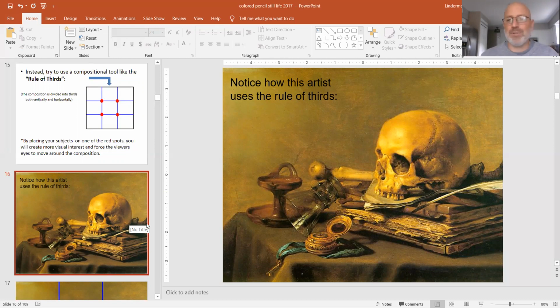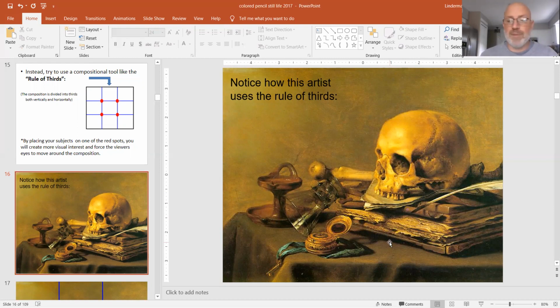So there's all kinds of symbols for death. Of course, the skull, but also like the chalice is emptied out. The cup has spilled out. We've got a little bit of incense or like a candle that's being snuffed out, right? It's almost gone. The chapter's closed. The ink is dry on the pen. It's all symbols for death.